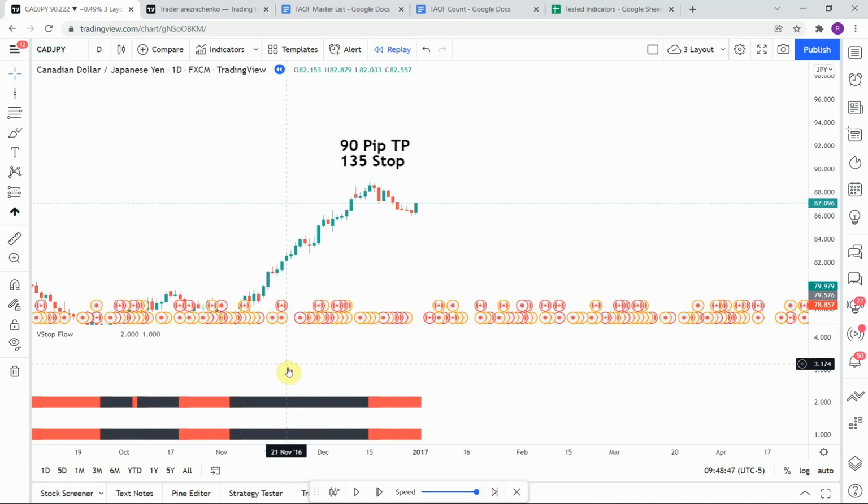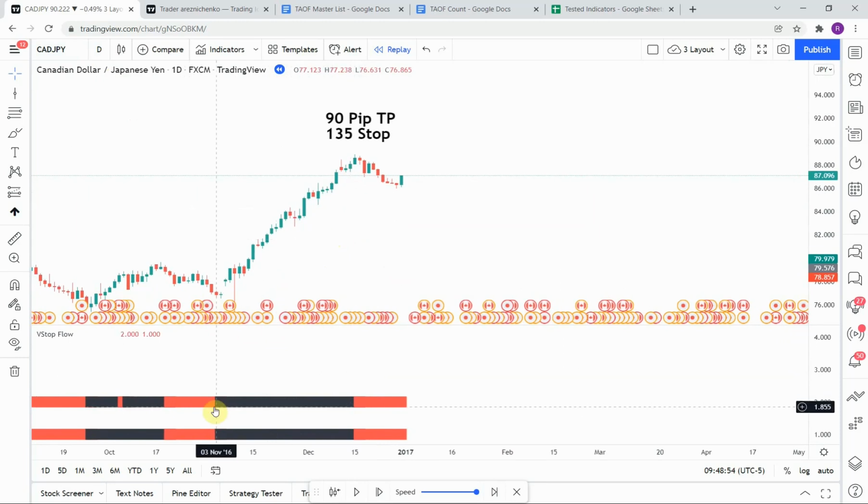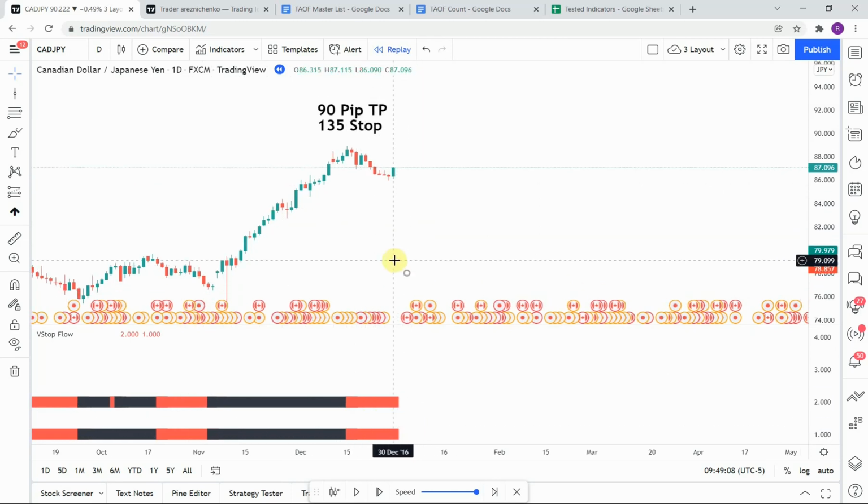These 2 here are the ones that we are paying attention to, and what we're looking for is when the bars turn black, then we are going to go long. When the bars turn red, then we are going to go short. Now there is a slight delay, we'll see when we start actually testing this.